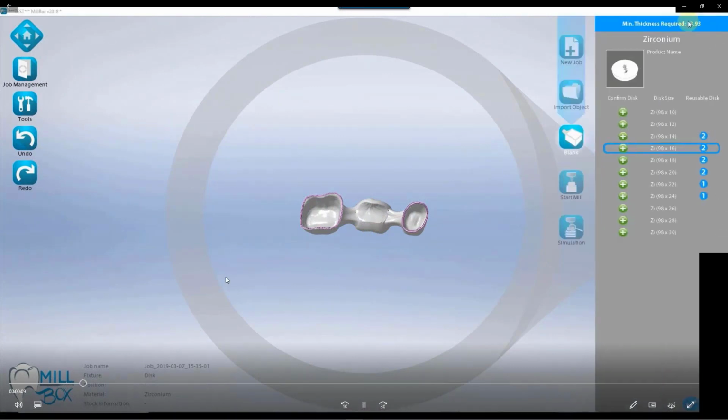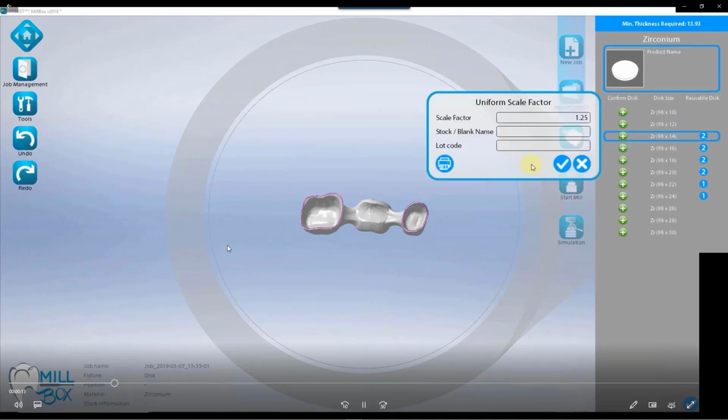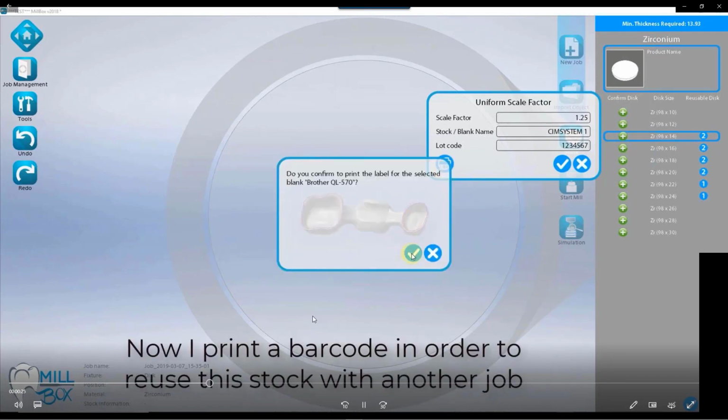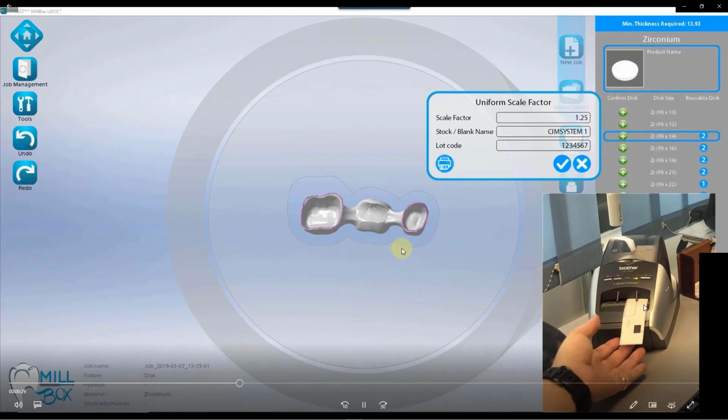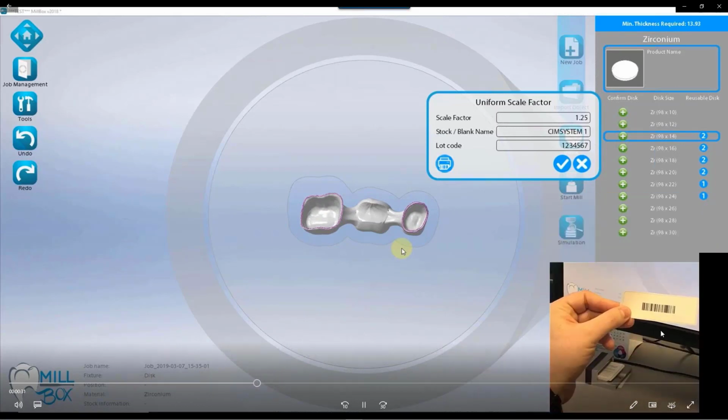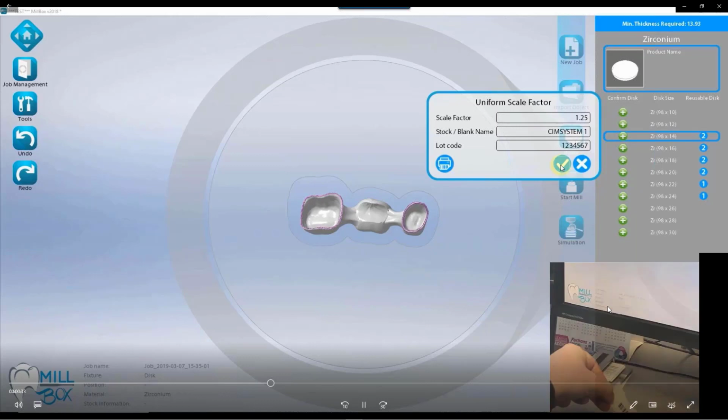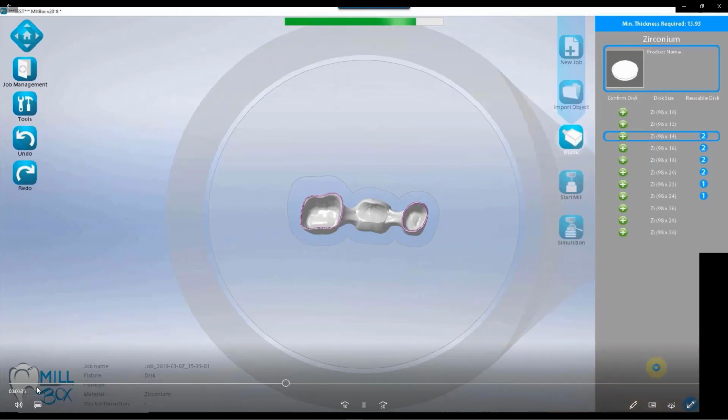This is a video. It is not the Roland version, but universal, because it works in any Mailbox version. So here I'm creating a new item, a new blank. Later on, I will print it. Okay, now I print it. Thanks to a printer, when I printed the barcode, here I have the barcode. This barcode will be attached on the shoulder, for example, of the disk.